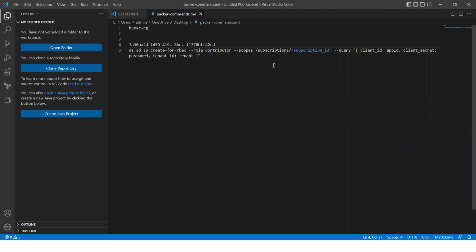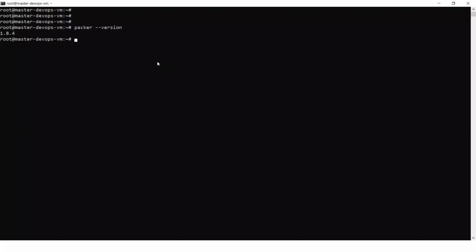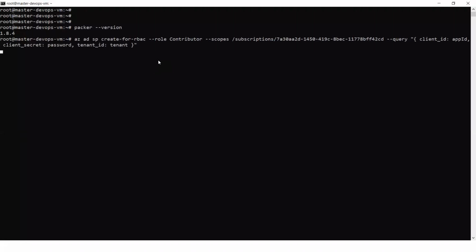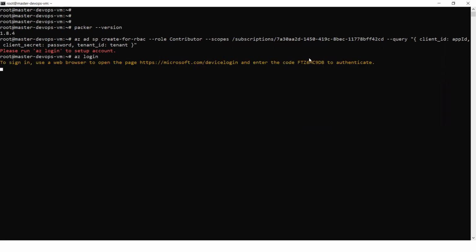So the subscription ID is this one. We should replace it with our subscription ID. Let's wait and create the service credential. Just do a login. Okay, I'm going to do a login. It asks me to sign in.